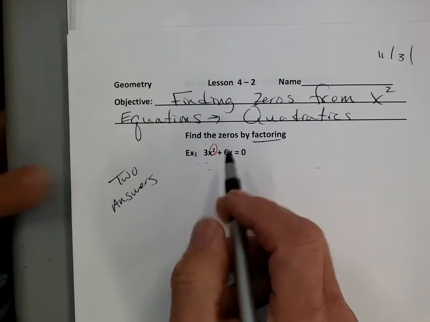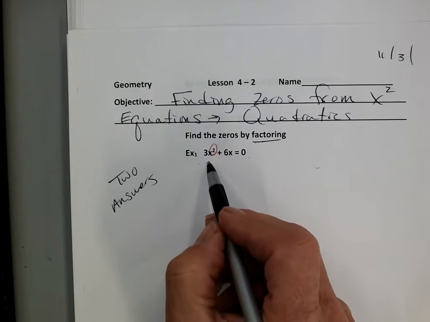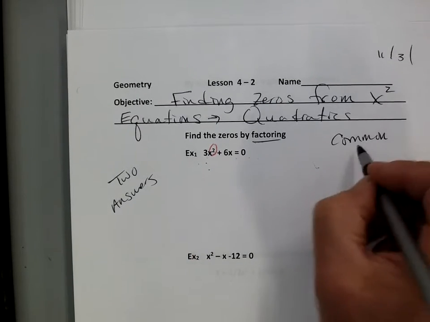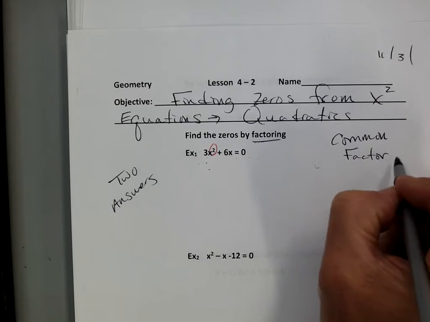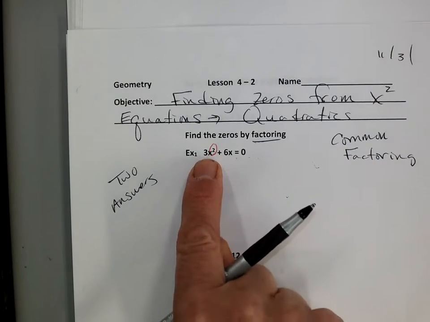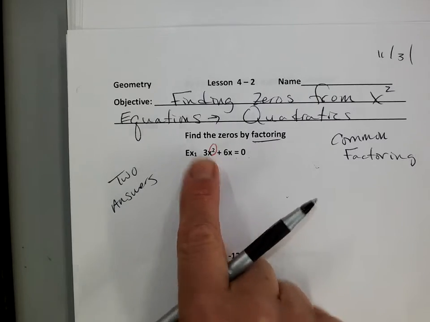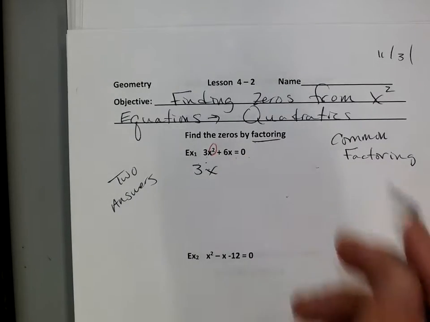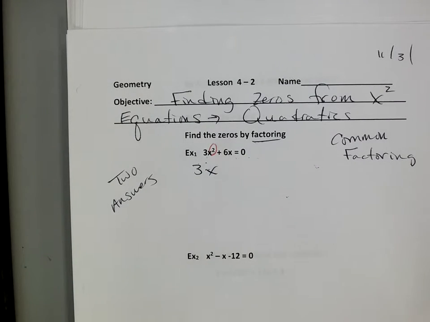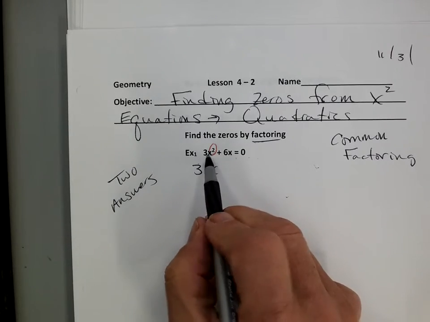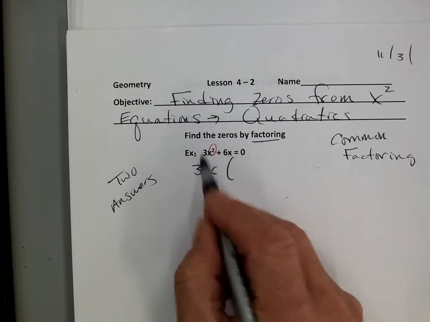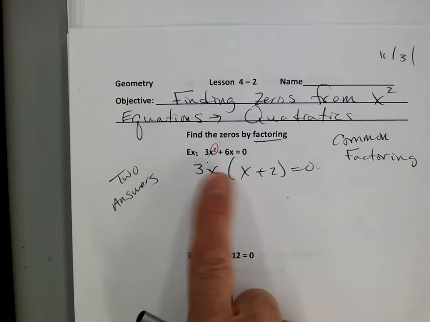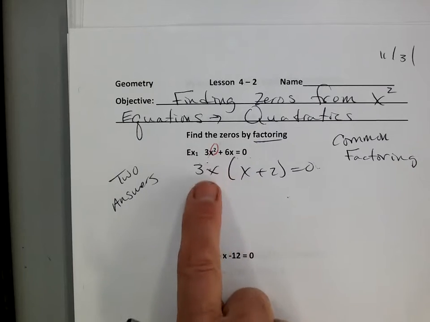So let's factor. Well, we haven't done this for a while, but in this example I'm going to do what I call common factoring. Well, what's that mean? They have a common multiple of 3, and they both have a common x. So take out what they have in common. Common factoring, take out the common factors, a multiple of 3, and an x. What's left over, if I take out the 3x, is an x plus 2, and you can check your work by multiplying through. 3x times x, 3x squared, 3x times 2 is a 6x.